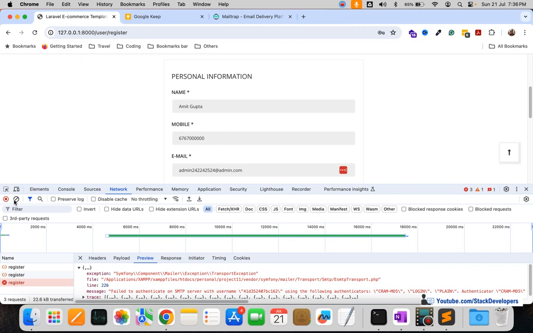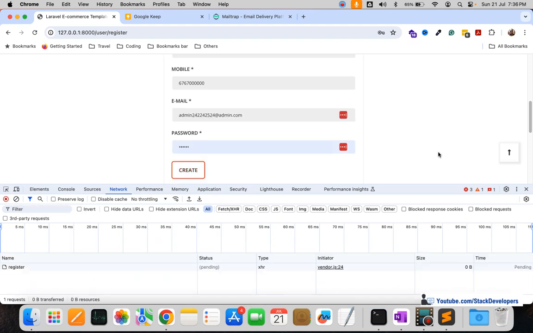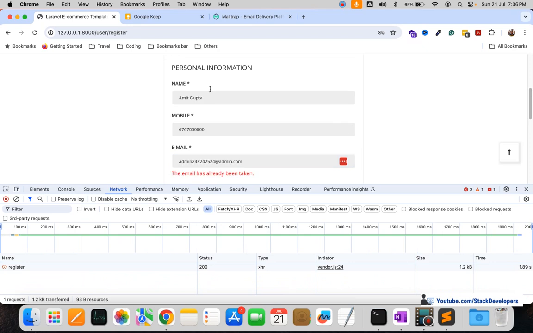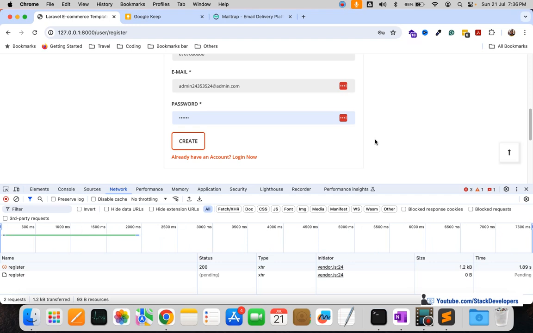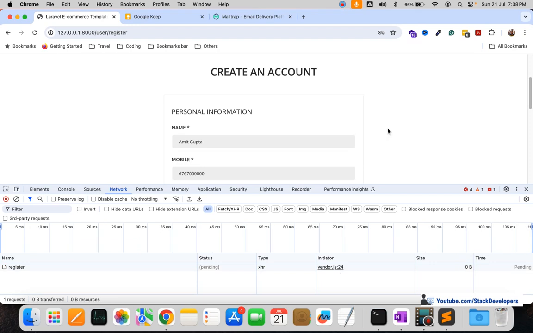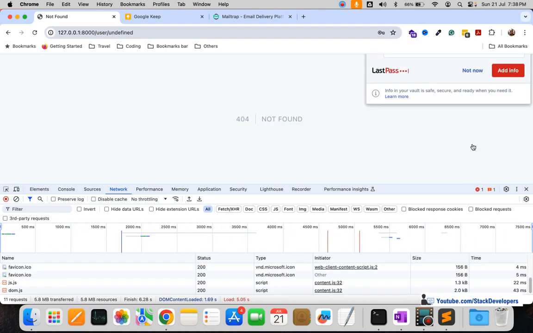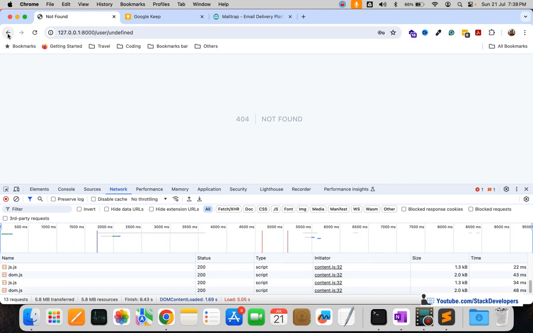So we will try to send now. We are going to click on create once again. Let's see if the email will go this time. Now once again we need to use a different email, so we will try now, and we'll see if the user is able to get the activation email or not. Okay, see, it says sent to the user undefined, so there is some issue.